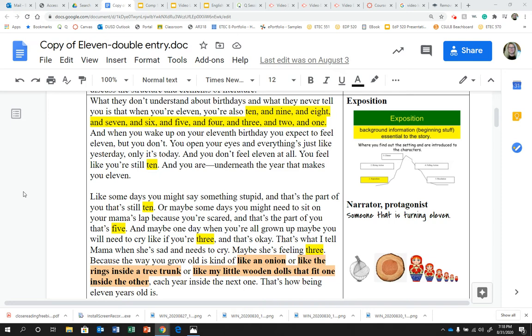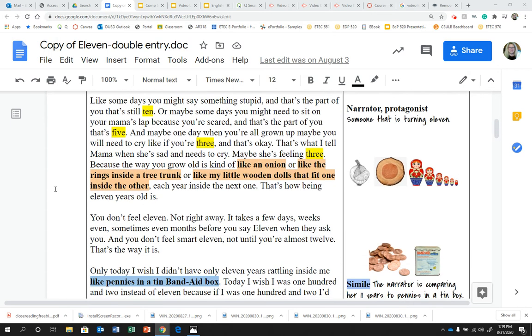And when you wake up on your 11th birthday, you expect to feel 11, but you don't. You open your eyes and everything's just like yesterday, only it's today. And you don't feel 11 at all. You feel like you're still 10, and you are, underneath the year that makes you 11.